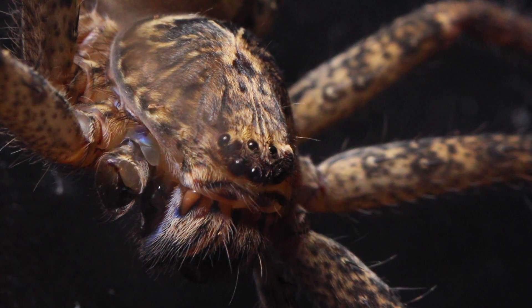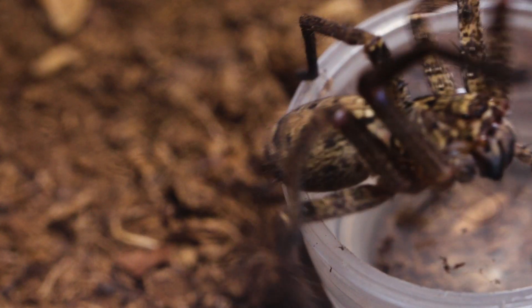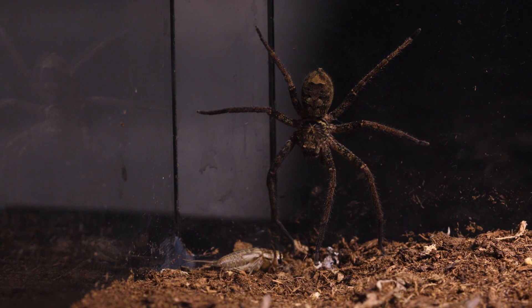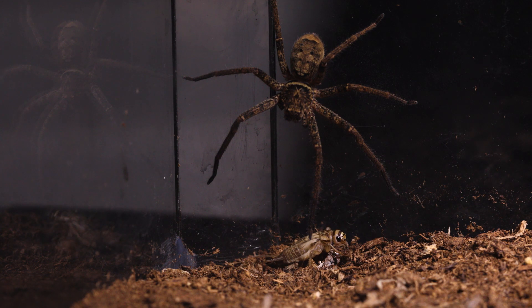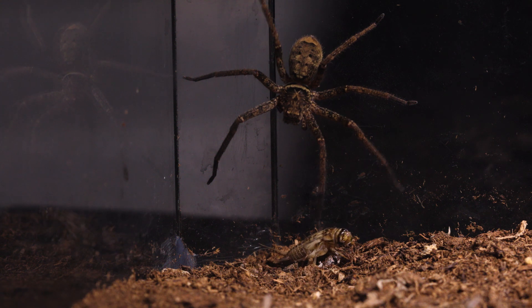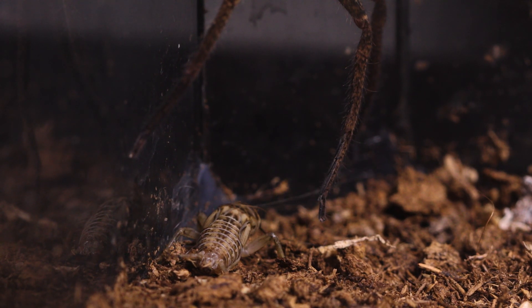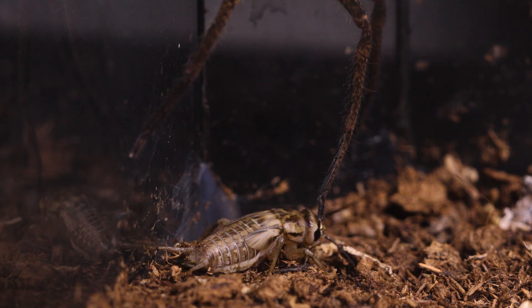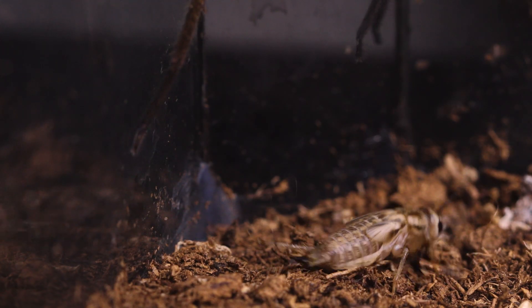Spiders have a special ability to regenerate new parts when they shed their exoskeleton — similar to lizards that grow a new tail, or a shark that can grow back its teeth. The only thing my jungle wasn't doing during this whole time was actually eating. She wouldn't even attack her prey, obviously waiting till she has all her legs ready to flick the cricket into those massive fangs. I've got a slow motion of her taking one down coming up later in the video, so stay tuned. But it's cool how that leg comes down to touch the cricket as he pauses there — the cricket must be like, oh how's it going? The huntsman needed to know what it was but was never going to attack it. Oh man, that cricket is so lucky.